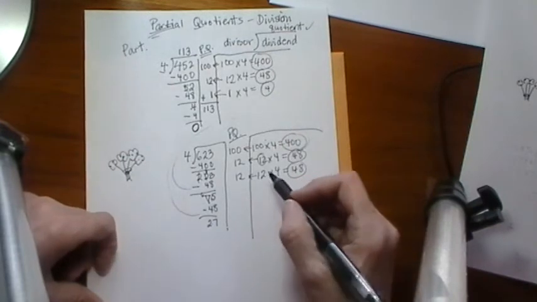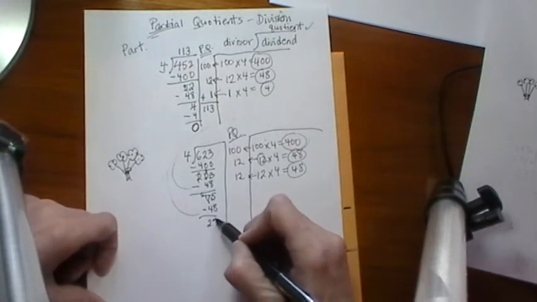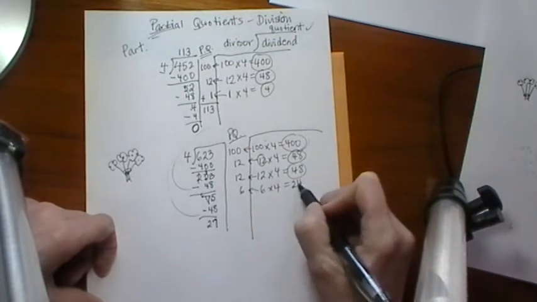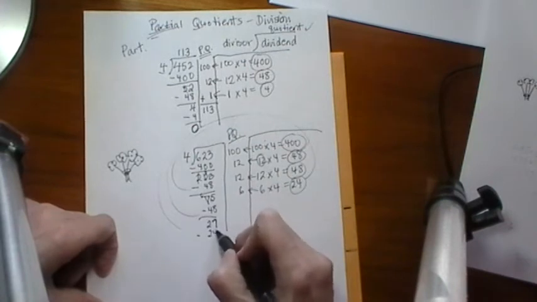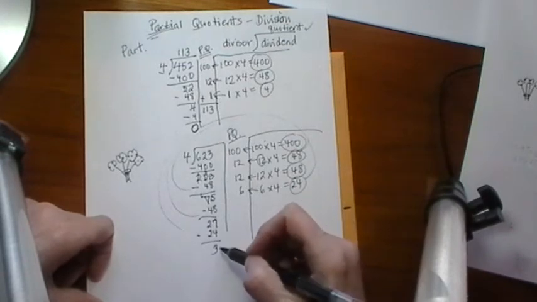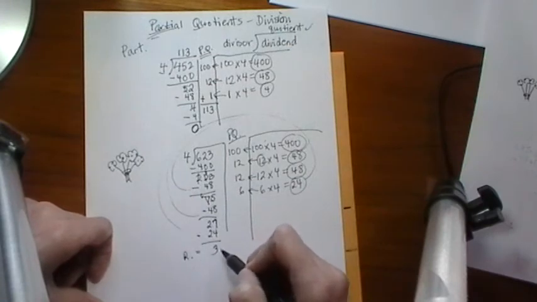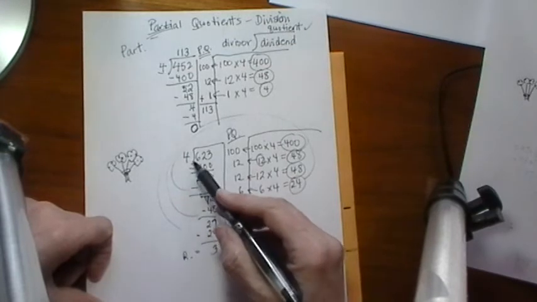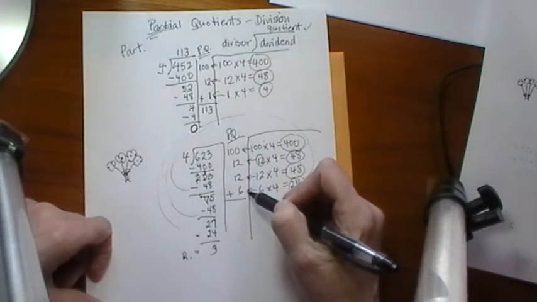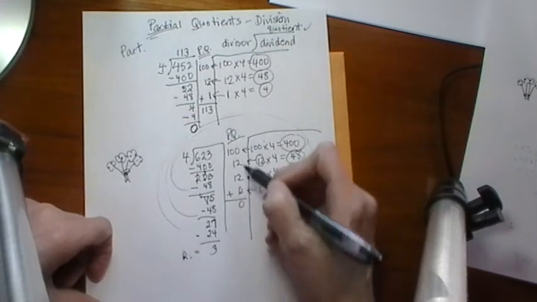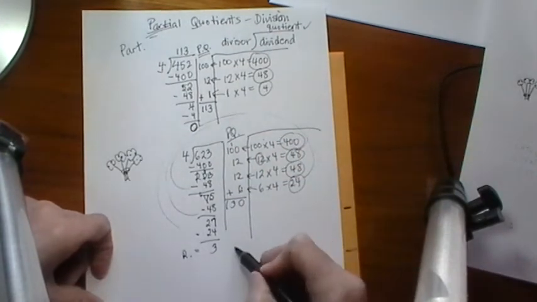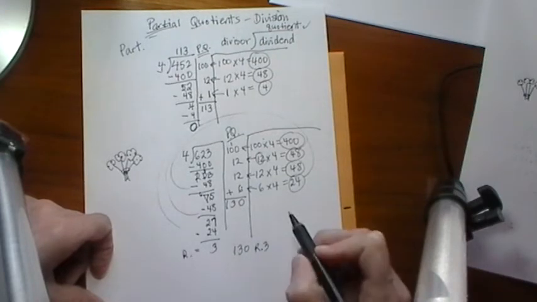27 divided by 4. Well, 6 times 4 is 24. 7 times 4 is 28, so that's too big. We'll have to use 6 times 4 and bring the 6 into the partial quotients column. Bring the 24 around here and subtract it from 27, and we have 3. So we have a remainder in this problem. The remainder equals 3. The remainder is what's left over because this is smaller than 4. So let's just first of all add up all the partial quotients to get the final quotient. 2 plus 2 is 4, and 6 are 10. Carry the 1, 1, 2, 3, and then the 1 here, we bring that down. So the final answer would be 130, remainder 3.